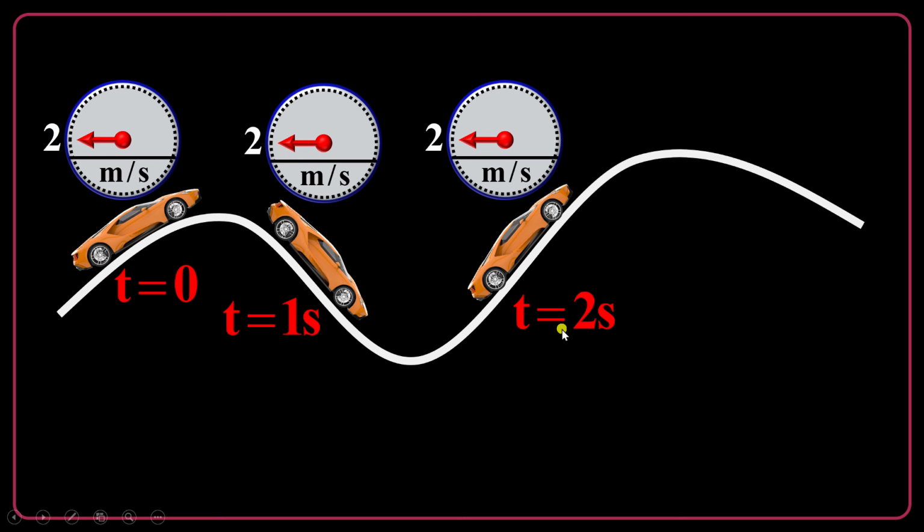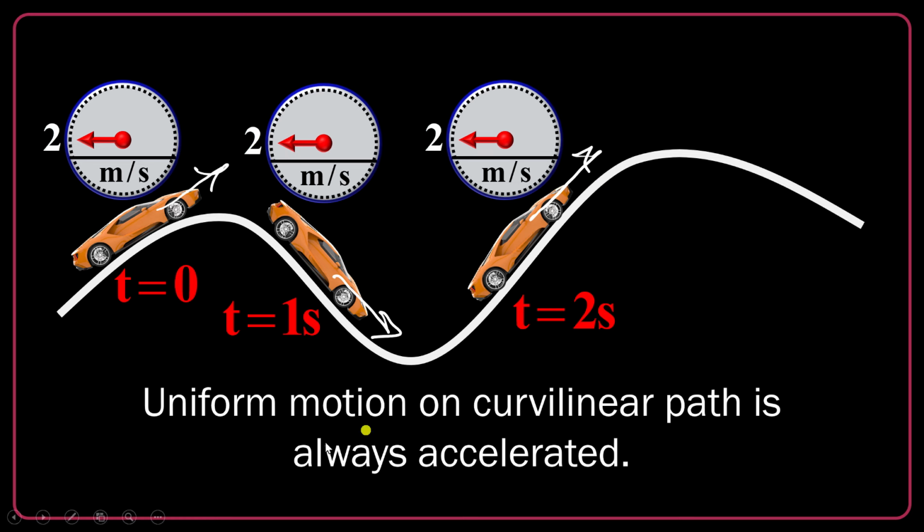No, the acceleration is not 0. As the velocity is a vector and the direction of the velocity, as a property of this vector, is changing, I must know that this car also has an accelerated motion. So uniform motion on a curvilinear path is always accelerated. But as in this video we are just considering the straight line motion, we won't have any discussion about that. Later in another video, I will have a full discussion about two-dimensional motion. I will consider the properties of this type of motion in which the speed is constant, but the acceleration is due to the change in direction of the velocity.